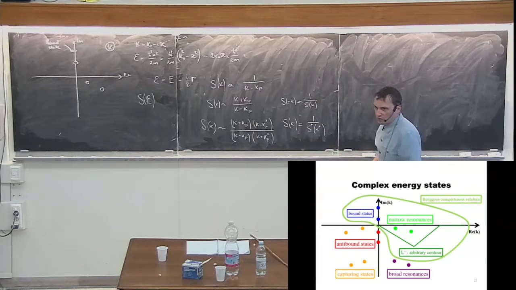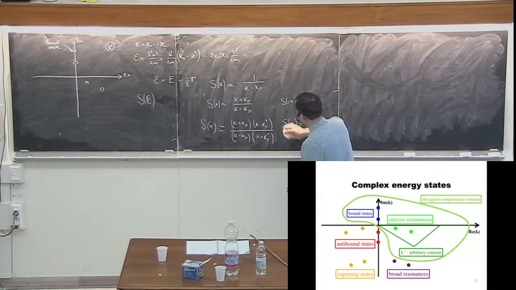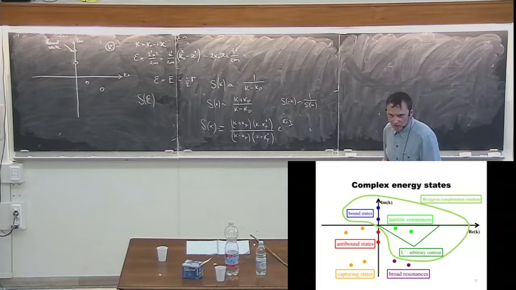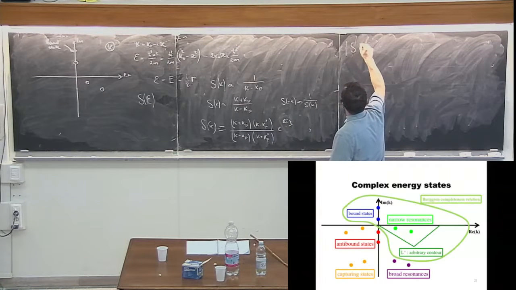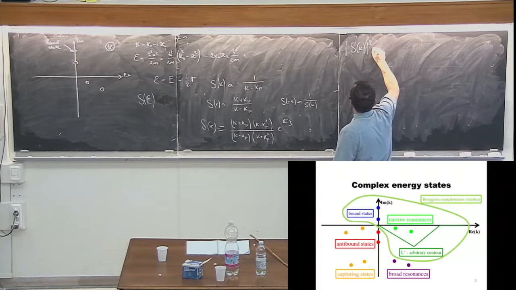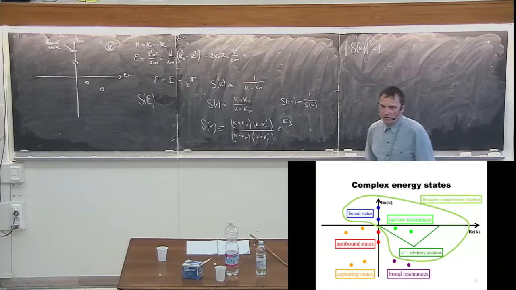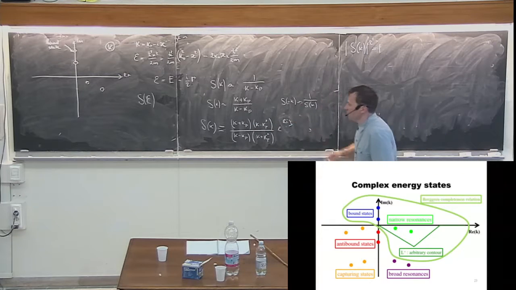So in general, which I'm not going to discuss, people usually write it this way: in addition to this being 1, the most general form has an extra phase shift, e to the 2i psi, where psi is just some other constant, which we often call a potential phase shift. And in this, as I was saying, the modulus of S(k) squared is 1. I'm not going to deal with this phase because it's not really important. It just gives an extra interference, but I will discuss what happens here.